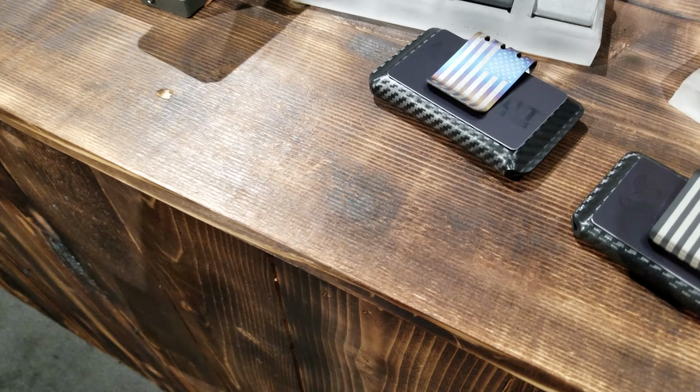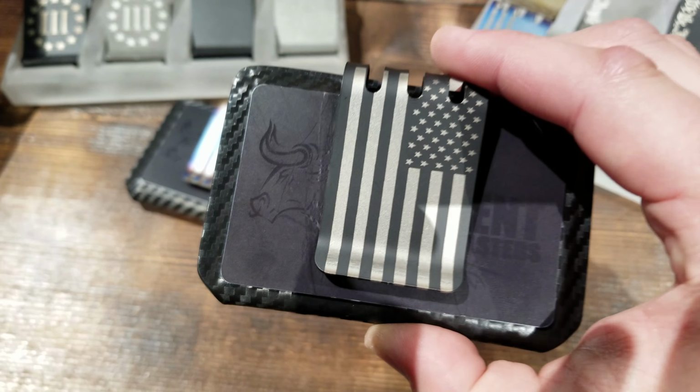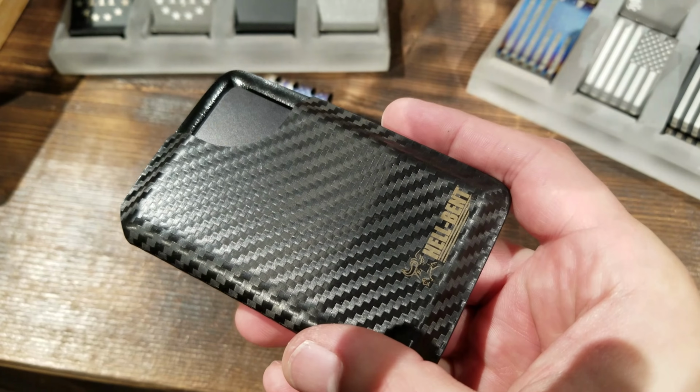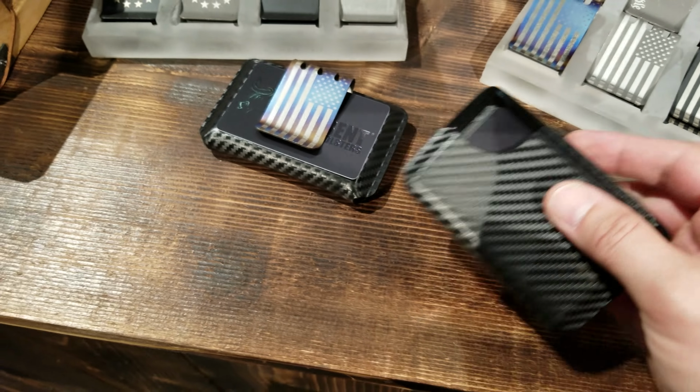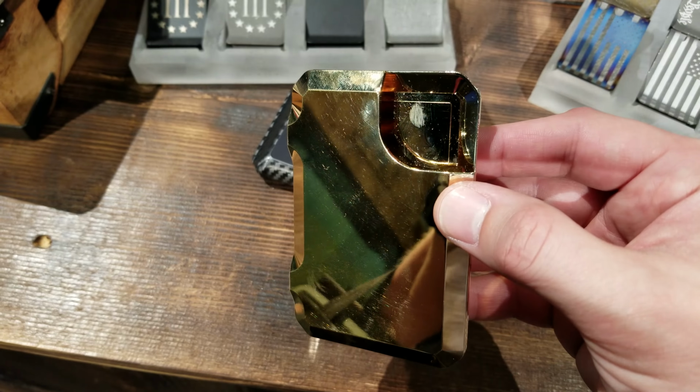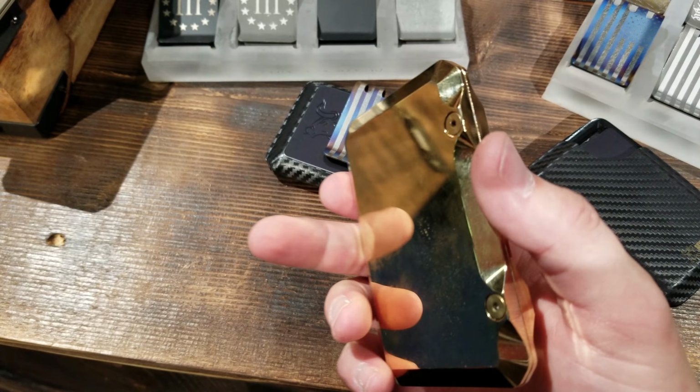Been recording all day, I'm starting to like. These are really cool, and they've got super 24 karat gold. It's just going to be a reflection though. Yeah, that's pretty sweet.